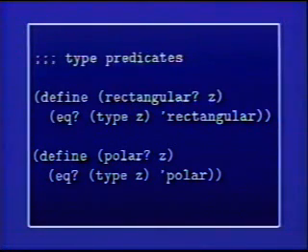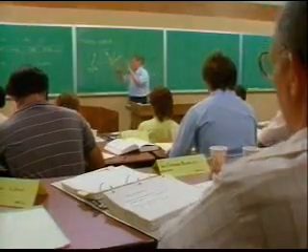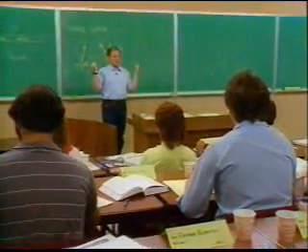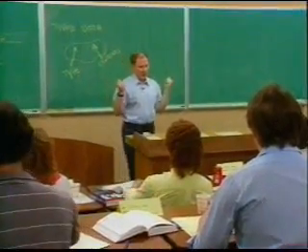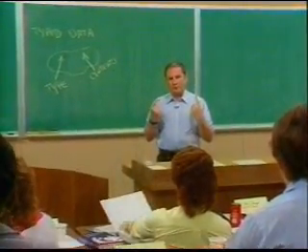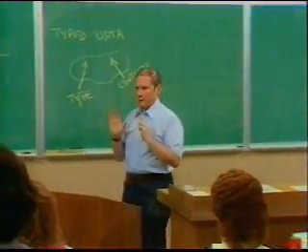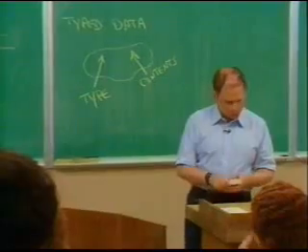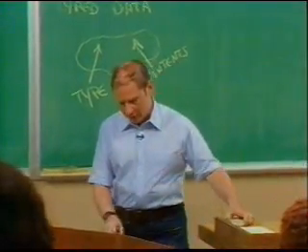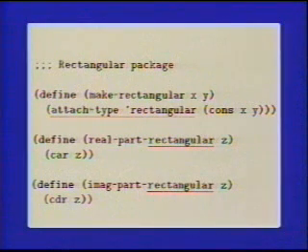Now let's think about how we can use that to build the system. Let's suppose that George and Martha were off working separately, and each of them had designed their complex number representation packages. What do they have to do to become part of the system, to exist compatibly? Well, it's really pretty easy. Remember, George had this package. Here's George's original package, or half of it, and underlined in red are the changes he has to make. Before, when George made a complex number out of an x and a y, he just put them together to make a pair. The only difference is that now he signs them. He attaches the type, which is the symbol rectangular, to that pair.